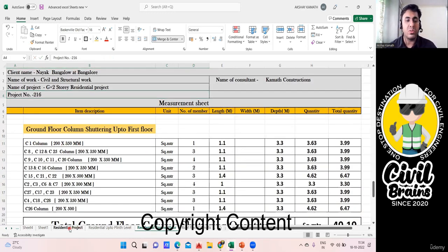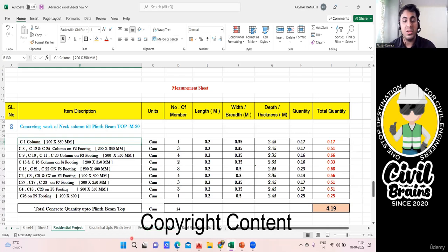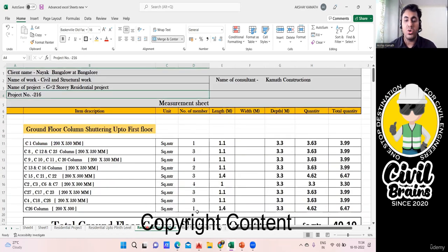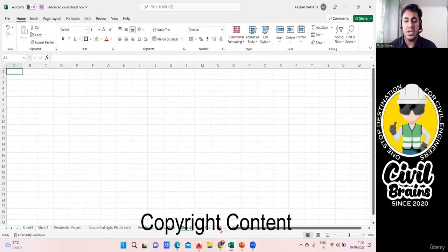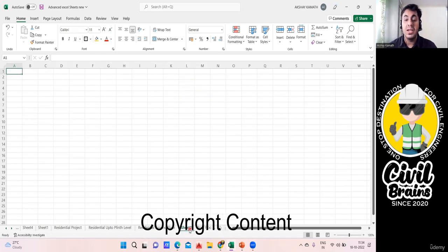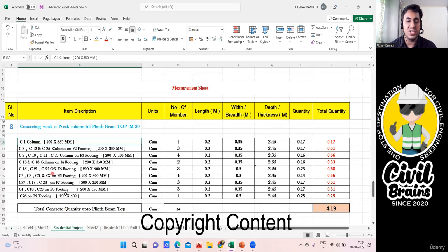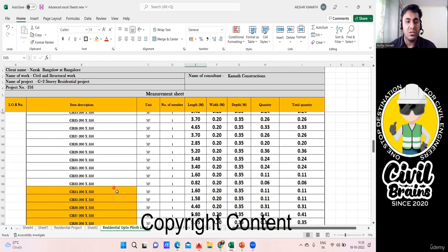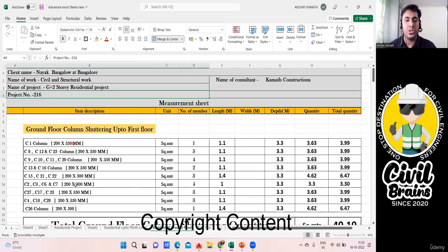It's very simple. What you're supposed to do: copy everything from here, Control C, come to the next Excel sheet. You know how to create an Excel sheet, no? You have a plus symbol here, for a new sheet. Click on that and a new sheet will open. If you want this sheet to be next to this particular sheet, just click on the sheet, drag it and place it here. So you can see this sheet and this sheet. Done. Paste it here and then you take out that footing part, like I did it here, up to here. That's it.